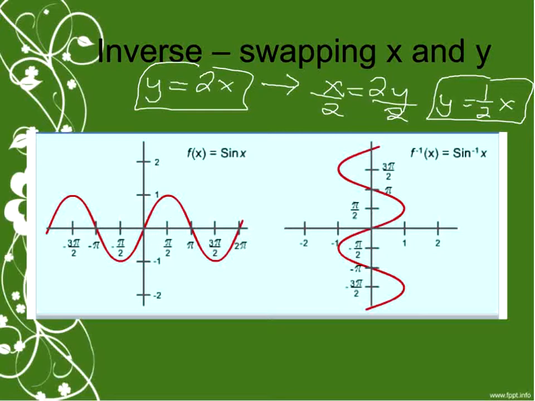So let's take a peek at our sine graph right here. Here's our parent function for our sine graph. It crosses through 0, 0. We knew that. Pi halves is 1. At pi it's 0. It's just this nice sinusoidal curve. When we do the inverse of it, and by the way, is sine x a function? Does it pass the vertical line test? What do you guys think? Is sine x a function?